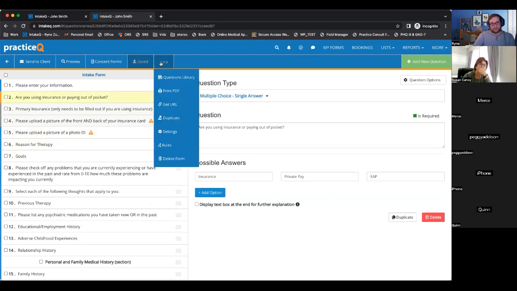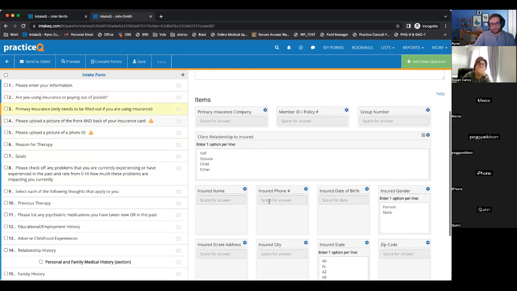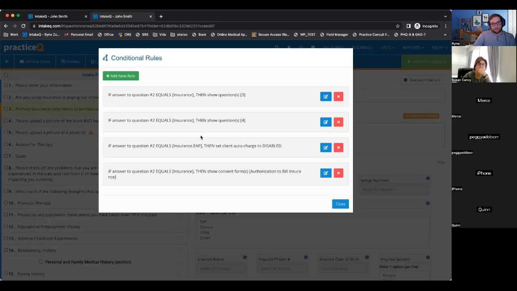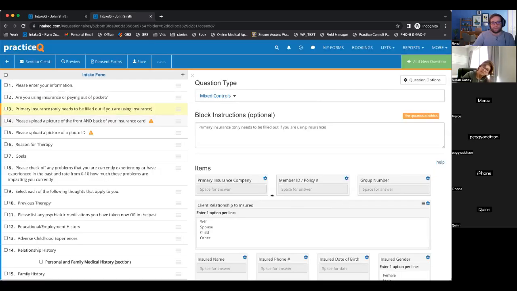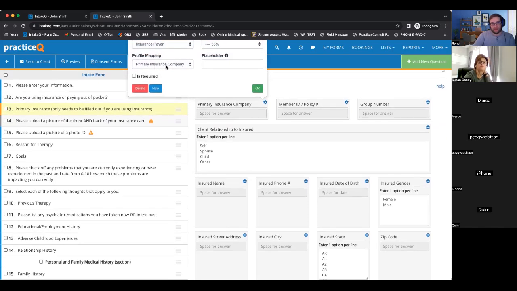What you can actually do with this is there are things called rules in our intake questionnaires. If the client chooses insurance on this question, then this will show up and collect their insurance information. And if the insurance is marked, it will change to the default billing type. It will also change it if you want to have auto charge set up for your clients. If you're using PracticeQ's intake or PracticeQ's payment system, you can also have the auto charge set up, which I'll go through in a couple of minutes. And if you're collecting insurance information through your intake form, you can use the profile mapping questions, which I cover briefly in my training that I did on pinned notes a couple of weeks ago.